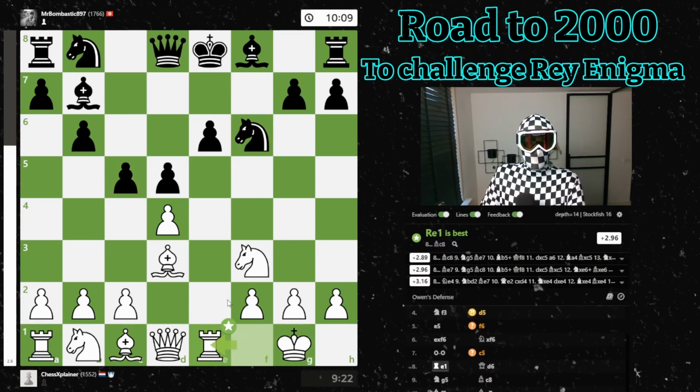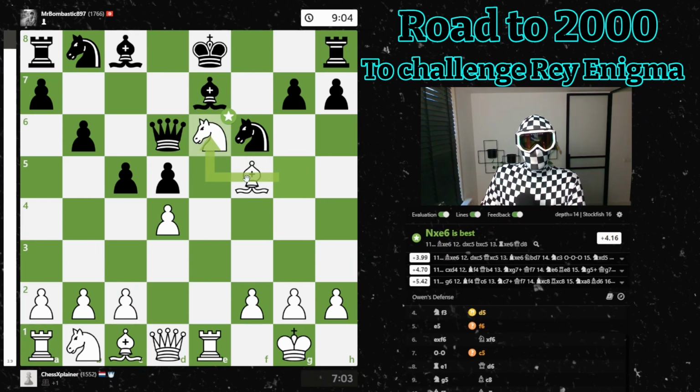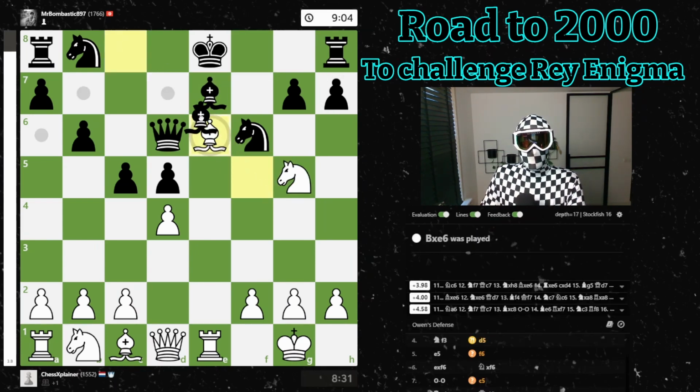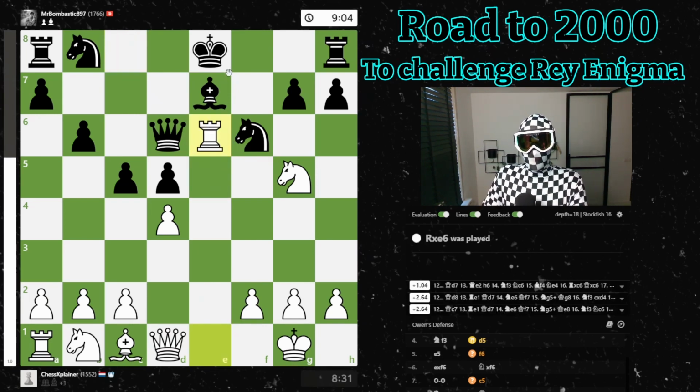So this was the right concept. Playing for the weakness was also very good. I'm already up plus 3 here. Knight here. Very good move. Bishop there, also a good move. Knight takes, so I thought I wanted to take with the bishop because I thought this was very active, but the computer doesn't like it as much.